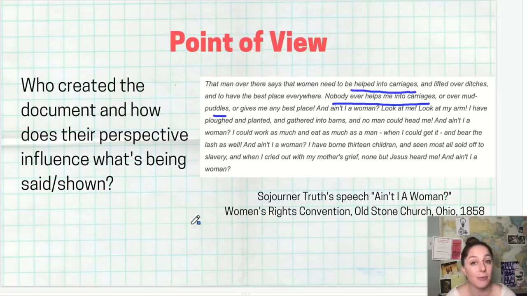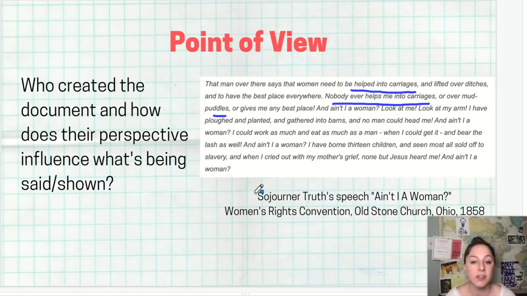This is where it would be really helpful to know that Sojourner Truth was a former slave, right? And so she's a Black woman who was formerly enslaved and is talking about her experience as a female slave as a part of the women's experience. Okay, so the simple answer to the question is women were involved in social movements. Women were very actively involved because a lot of times movements for social progress like the abolition of slavery also meant social progress for women's status in the United States.